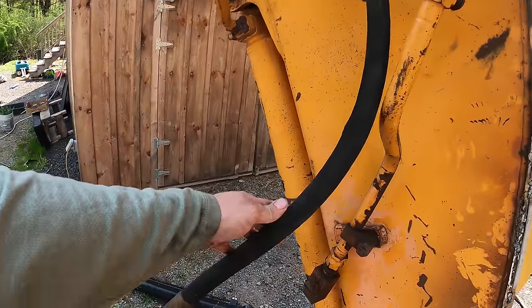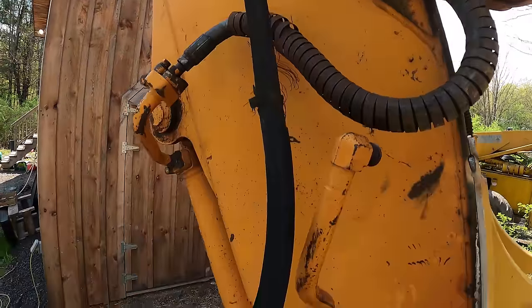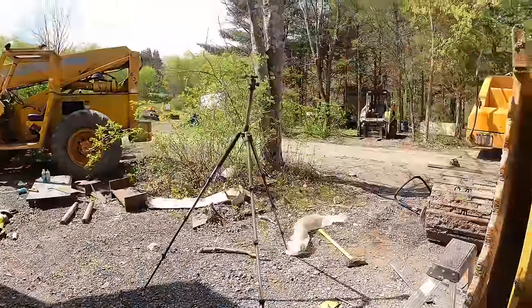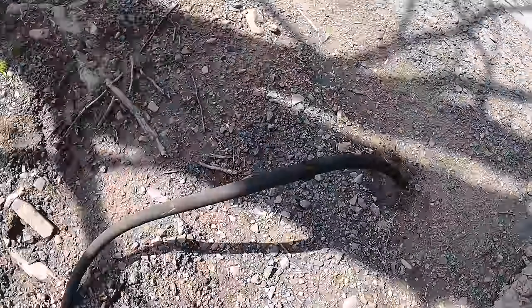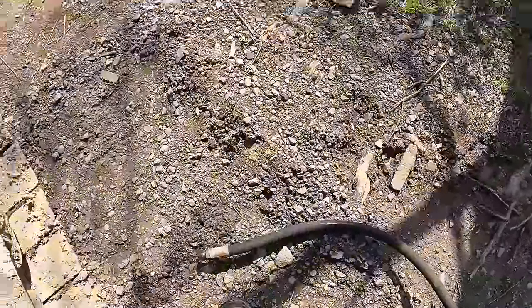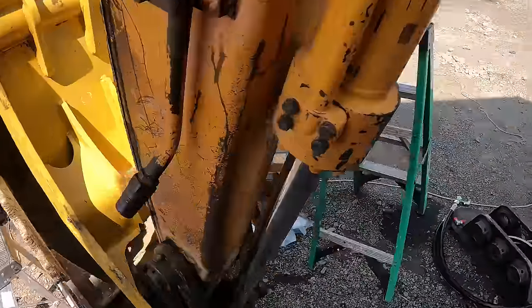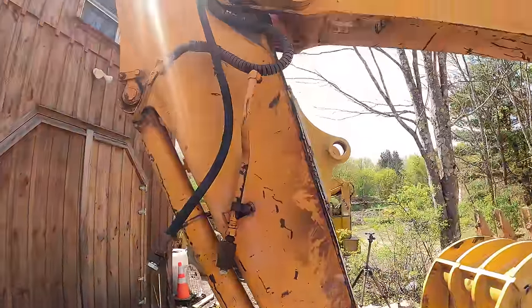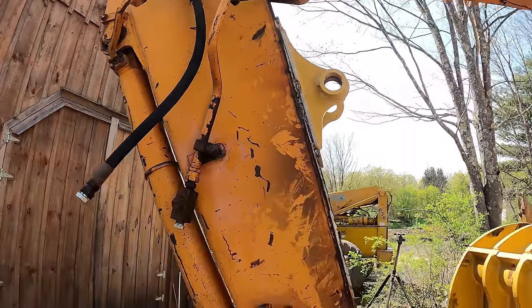Believe it or not, this hose right here with these fittings is almost $300. So I got this one and I got the one that I took off over here that's also damaged, but neither one of them are leaking. I can use them as a spare hose since, like I said, they're $300 a piece. There's $600 worth of hoses that still work, but they just don't have probably the longest life expectancy.